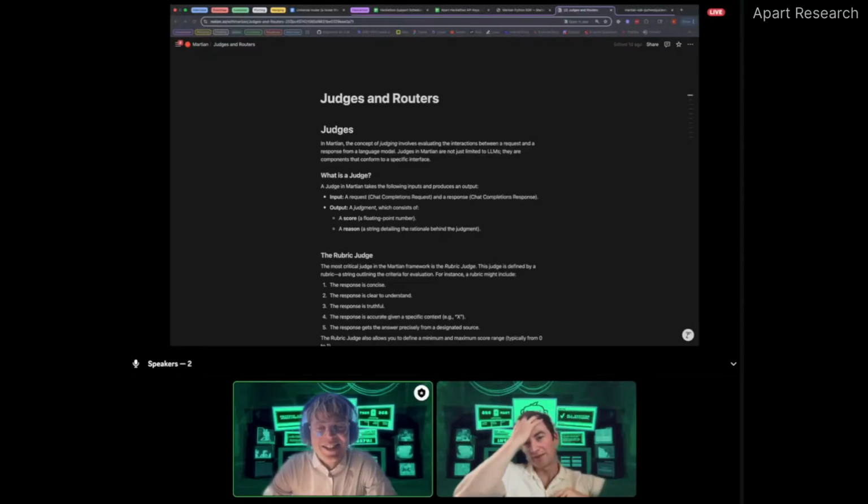Brad runs a bunch of ML engineering at Martian, and we are lucky to have him with us just to explain and help us understand what judges and routing really is and what it means in this context of the hackathon and what everyone's working on now. So take it away, Brad, and excited to hear more about the process.